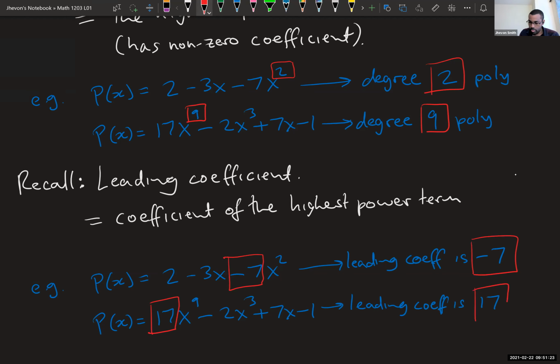So sometimes students think leading coefficient is just the coefficient in the front, the coefficient in the lead, but it's not. It's the coefficient of the term with the highest power, because the standard way to write a polynomial is in descending power order. So if you rearrange it, it's always going to be the leading coefficient. But really, it's the term with the highest power if it's rearranged in some other way, right?